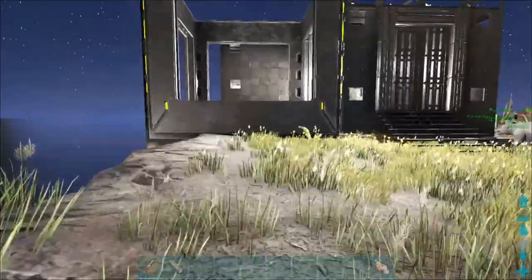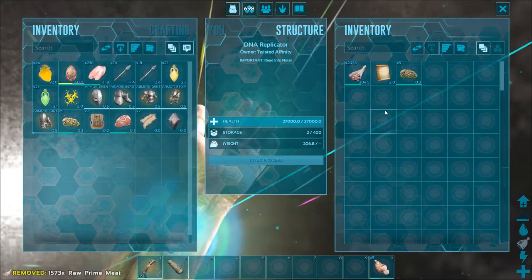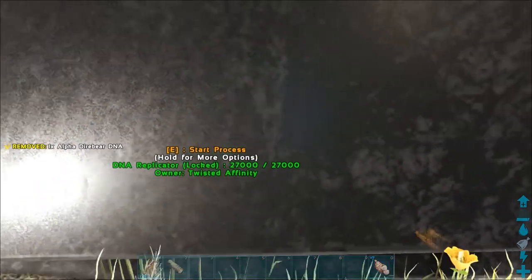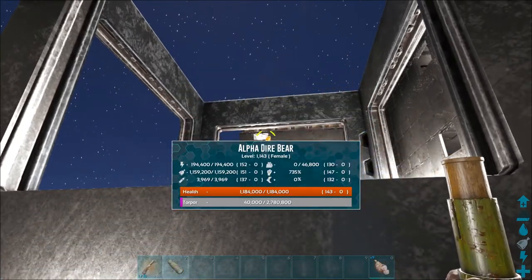But we still have one more DNA I want to throw in here, and I still want to get that egg hatched. Let's go ahead and throw this in there. Oh, we don't need that much. Take half that back. Let's see. So this one, I have no idea what level this bear is, but we'll try it. Be something good. Ooh, hey, it came out good.